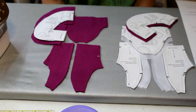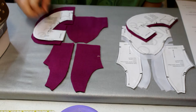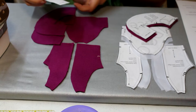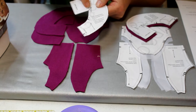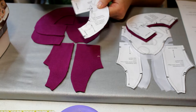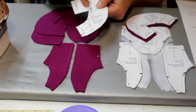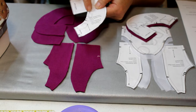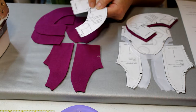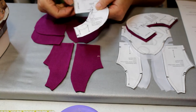The first step in the pattern is really critical to the construction. It's not a difficult jacket, but there are just a couple of steps that are tricky to read, and I think it will be helpful to see it. So if you take your jacket front and front facing piece, you'll notice that the inner corner that forms the collar has a really dark line right there. What you're going to do is sew a reinforcement stitch. It's just a quarter inch seam from the inside of that edge, about maybe a half inch up and a half inch over. You just want to make sure that this seam doesn't pull.